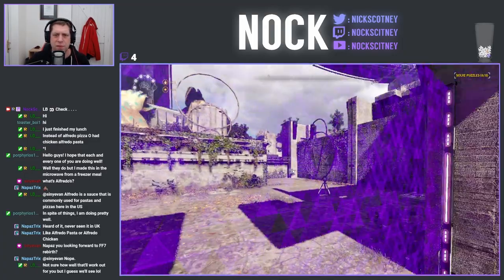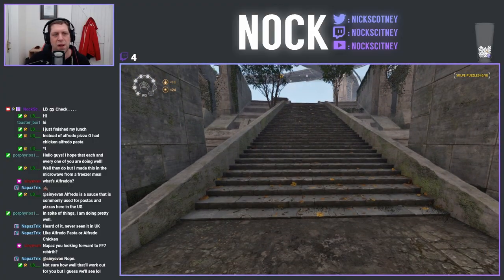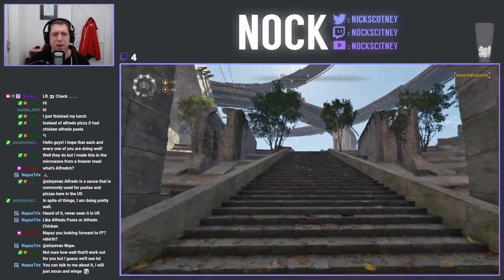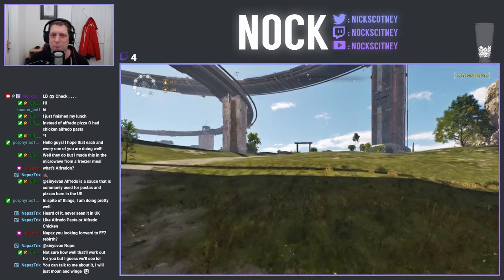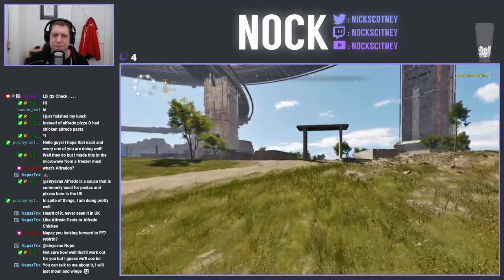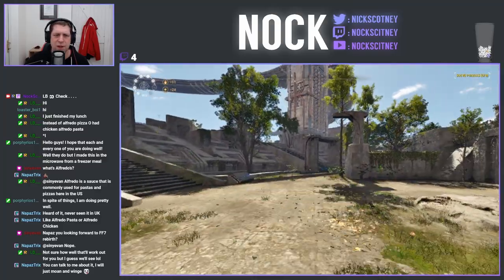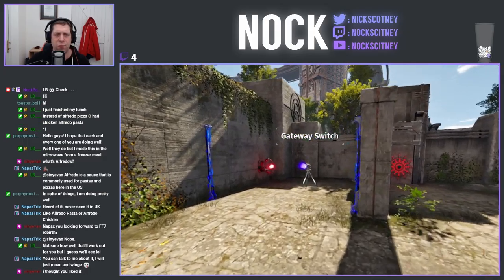Okay. Oh, we need mobile instruments. Okay, well, we will see, LB. We will see. Also, I've not done any of the lost puzzles. I thought I had two. Let's get the main puzzle sorted first. It is called the Gateway Switch.